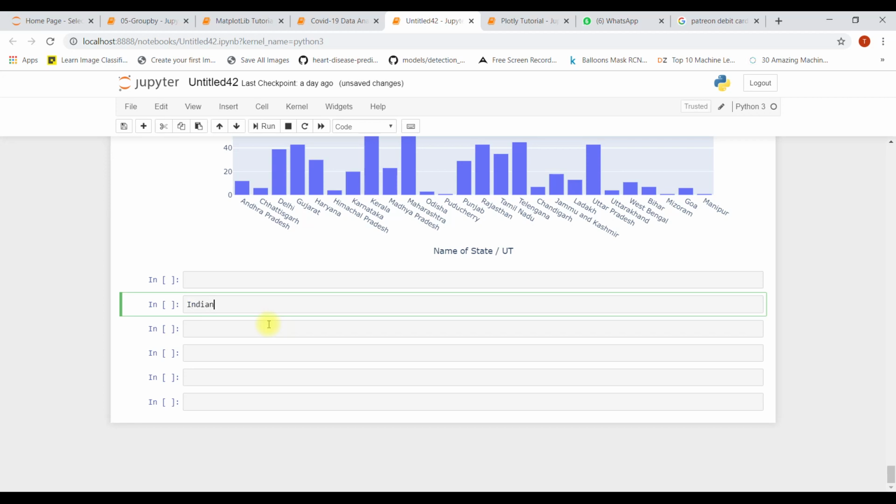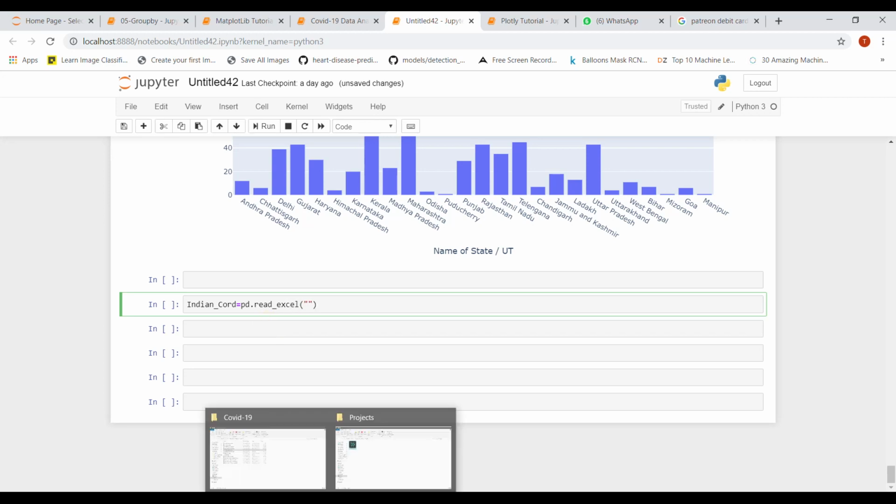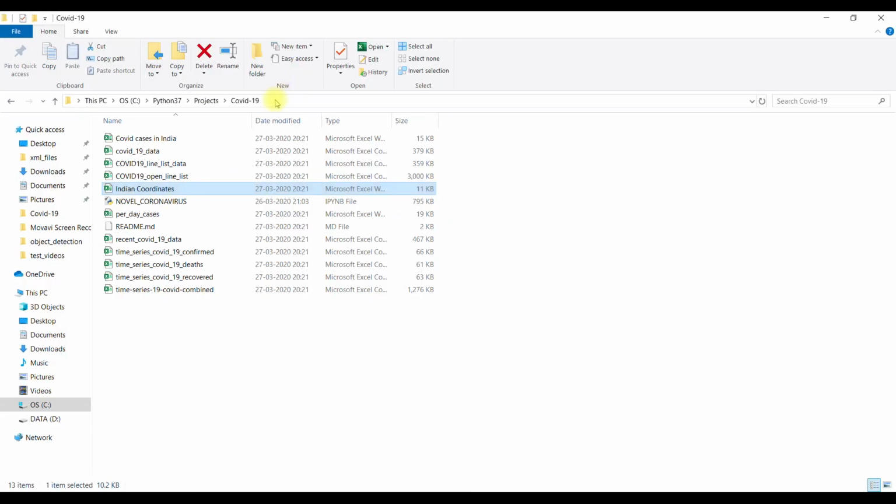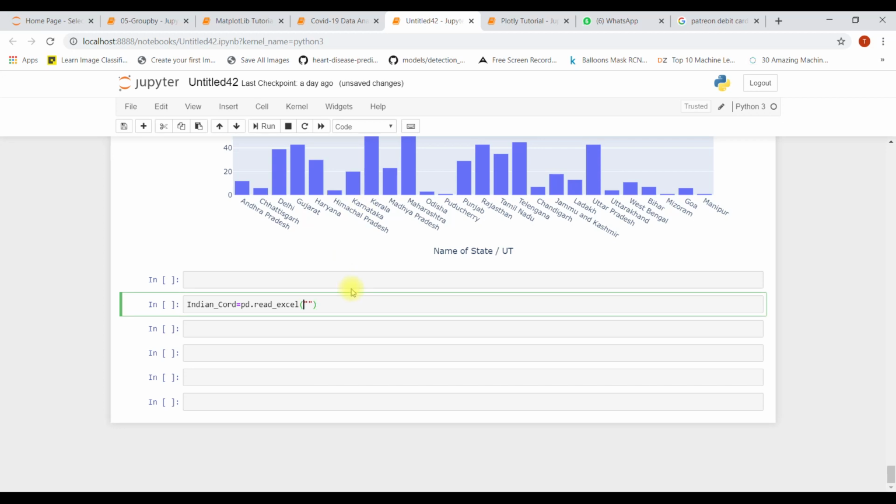Name it like Indian coordinate. I'm naming it this one, pd.read_excel. Let me copy this path. Let me first put r here.